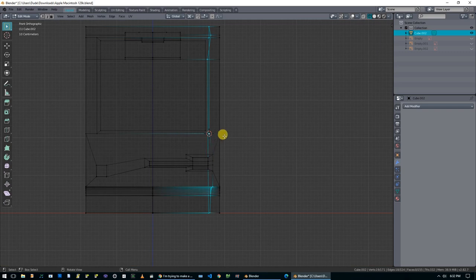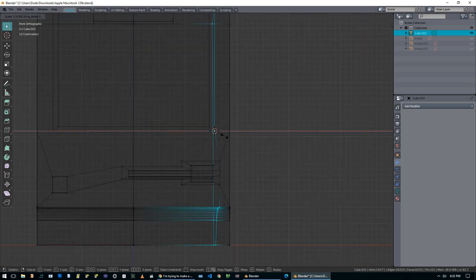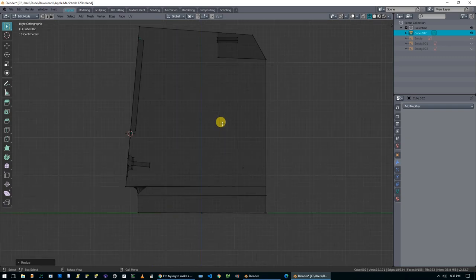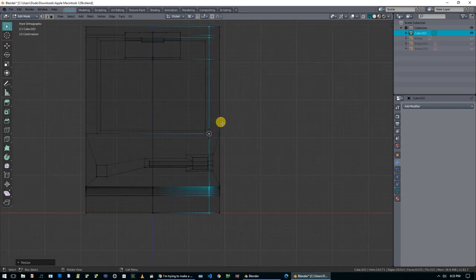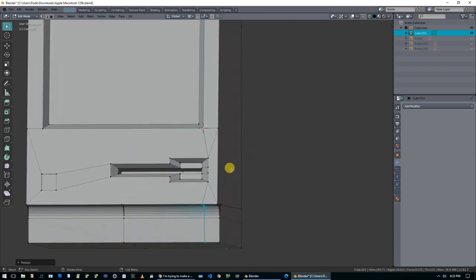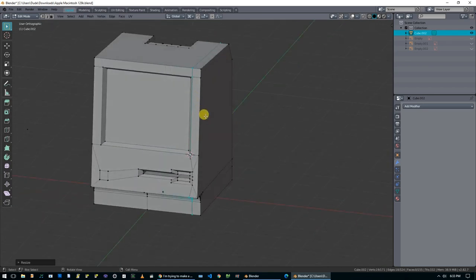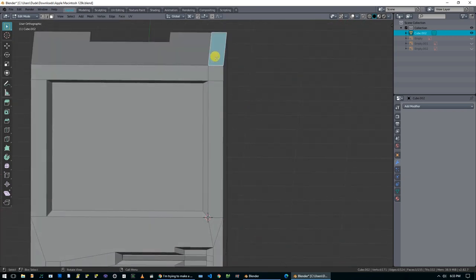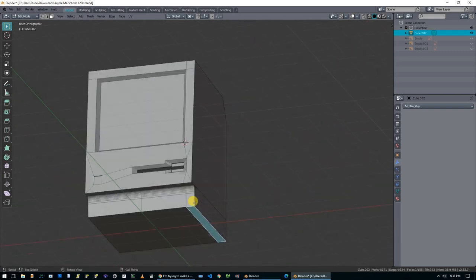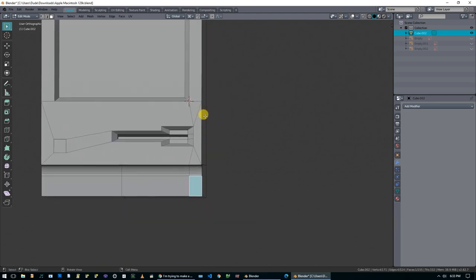I'm going to wireframe. And if I scale, hit X and push 0, it now lines up all of those vertices with the cursor. If you were doing it from the side view, you could press Y. If you're doing it from the top view, you could press Z or whatever. But now we have an edge loop which is perfectly straight that goes all the way across. And now this is a quad, which is what we want. This is a quad, this is a quad, this is a quad, and this is a quad. So already I'm starting to turn these into squares, which is what will make this work.